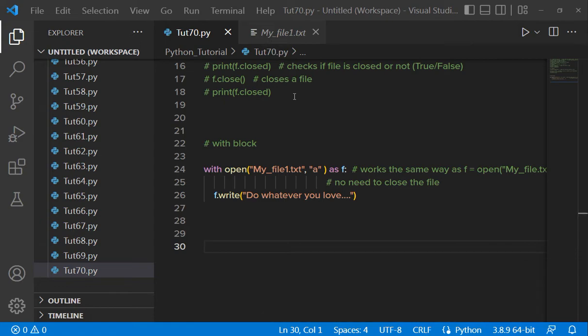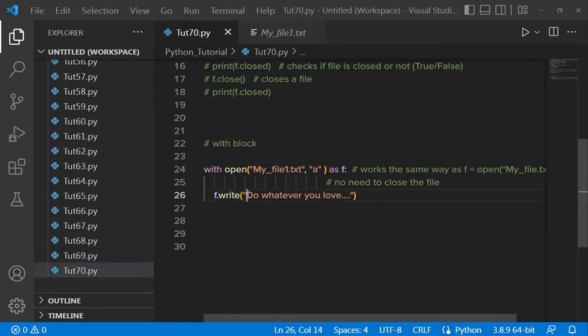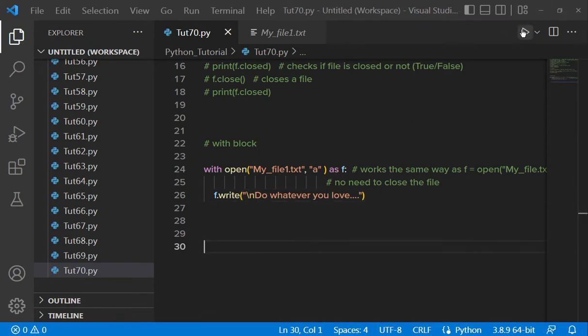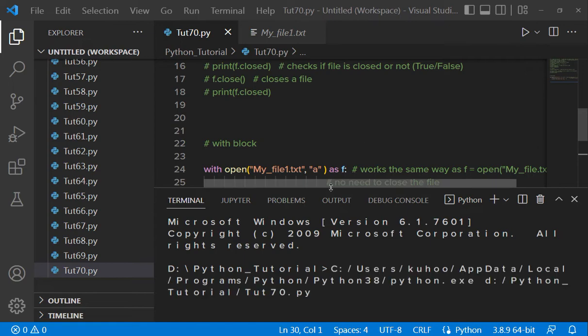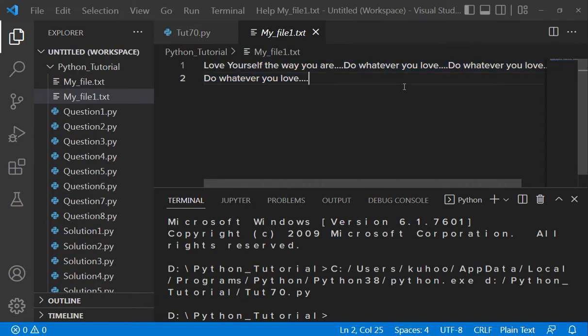If you don't want it to write there, you can write something like \n, so it will create a new line, and see now the next message, do whatever you love, is in the next line.